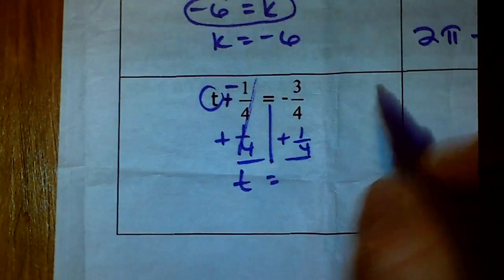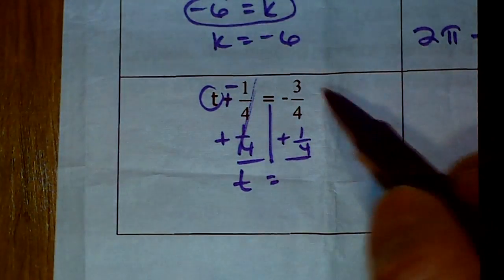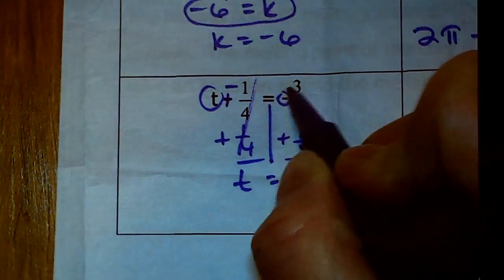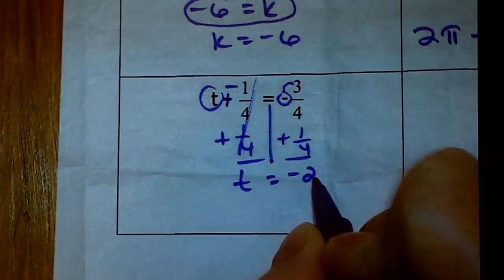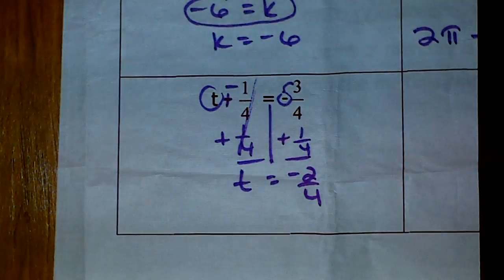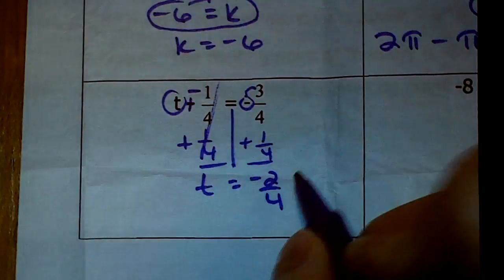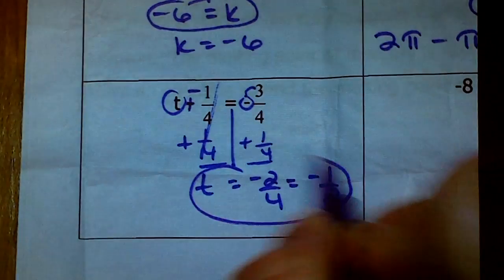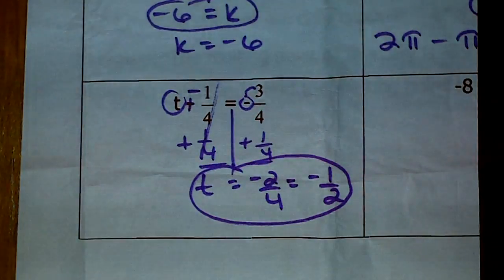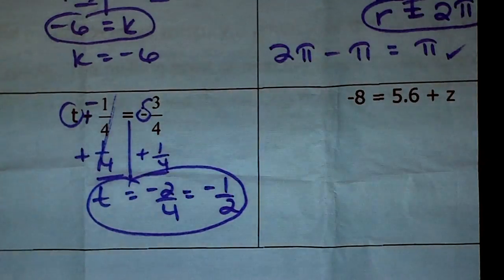T is equal to, okay, these are like denominators, which means I can just go ahead and add. So when the negative's in the middle, we bump it to the top. -3 plus 1, which is -2, and bring over your denominator. Hopefully you see that and you go, oh no, that's not okay. It's not in simplest form. That's right. This means actually it's -1/2. Do we have to simplify, Mrs. Trombley? Yes, you have to simplify. Always.